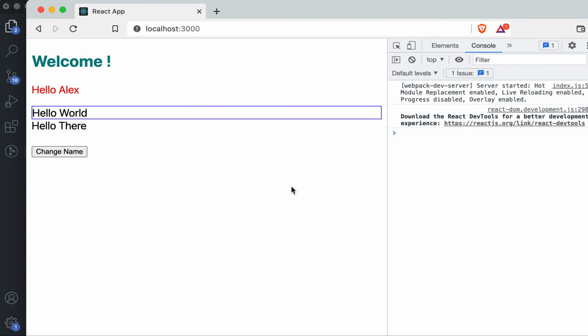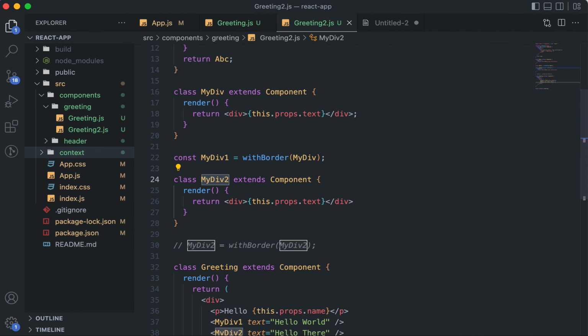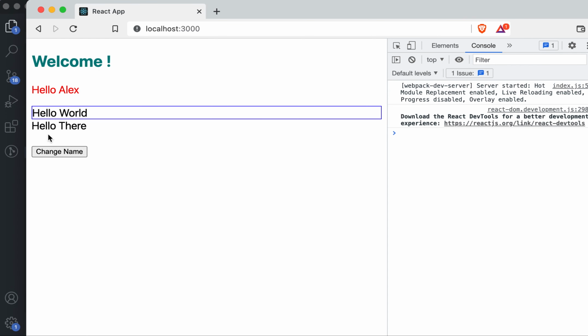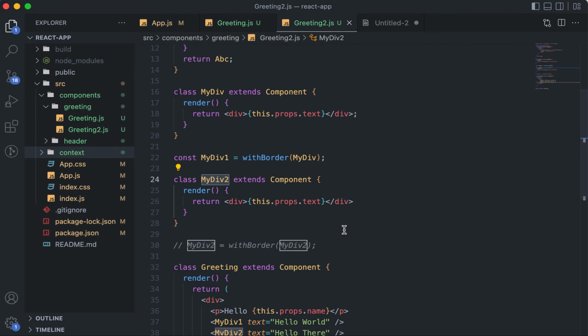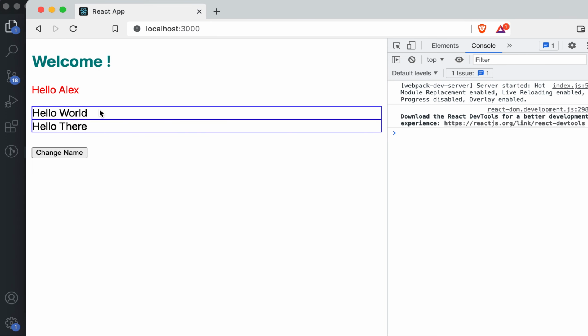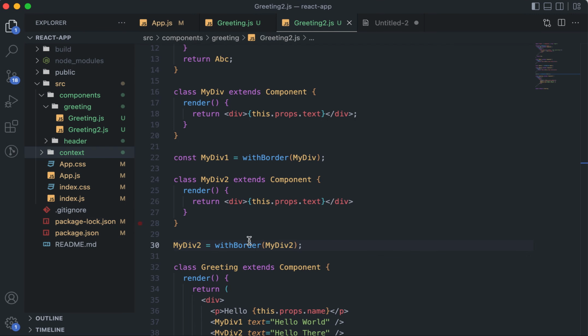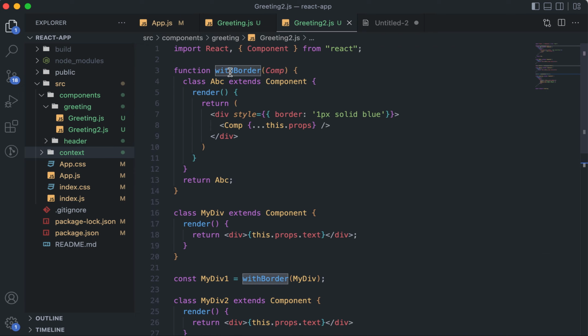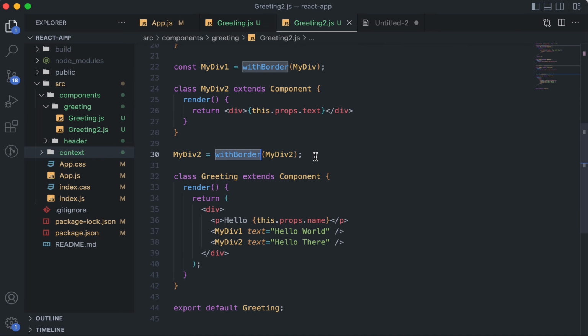component is this, where there is no border, and that's why if you save this, then you can see that in hello there is no border at all. But if you do something like this, then you can see that the border has come. So I just used one line, and automatically all the things which were happening to my div 1 are happening to my div 2 also, and that is because I just applied withBorder. Then the entire logic of wrapping this border is now shared here also.